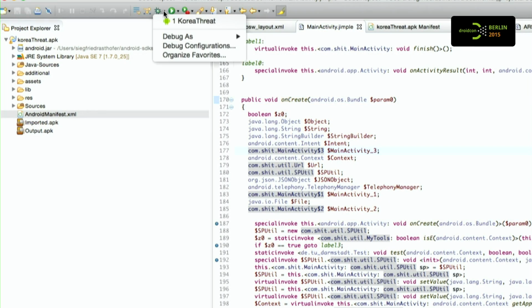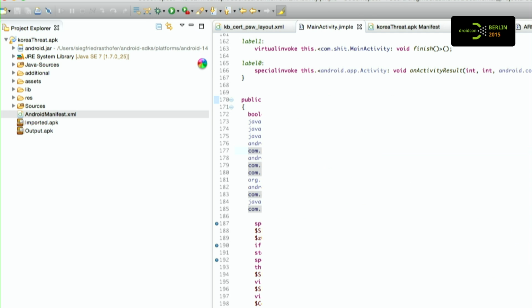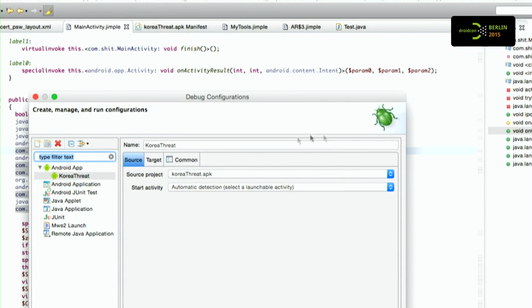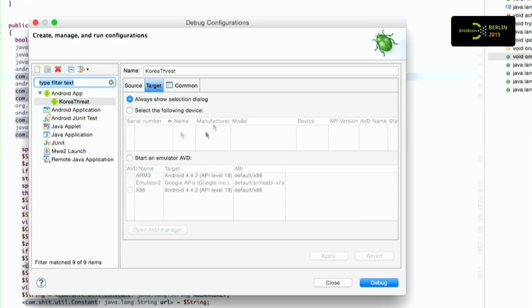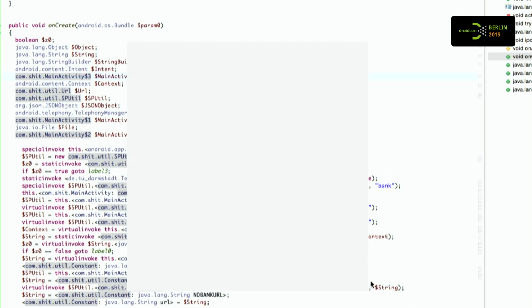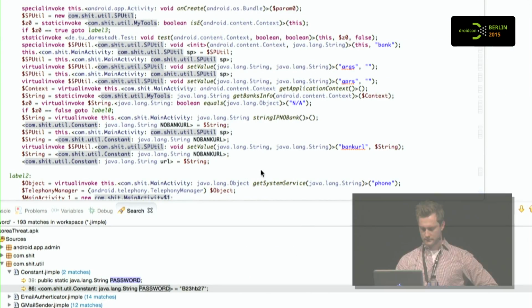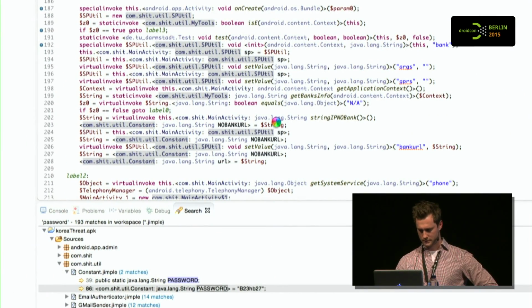When you do debugging, debug configuration, nothing special, just for completeness. Here you define a new app. Then you define the APK or your project, and it automatically tries to get the launchable activity. If that's not the case, you can pick another one. Then the target, and so on. And then you click debug. I hope it works.